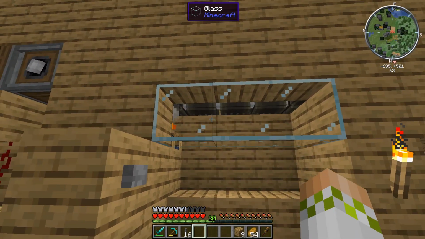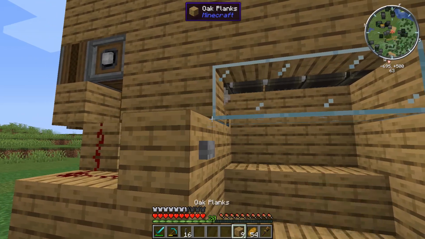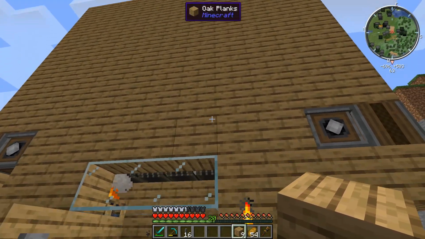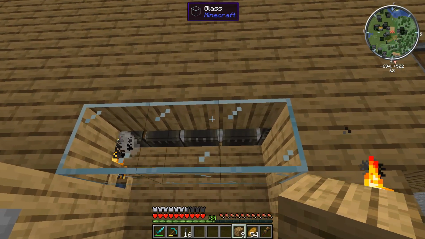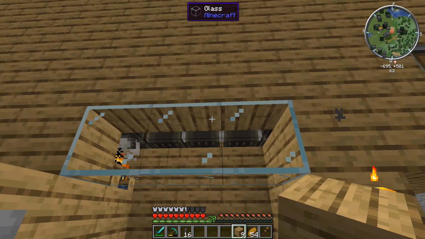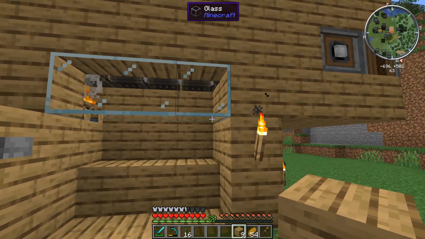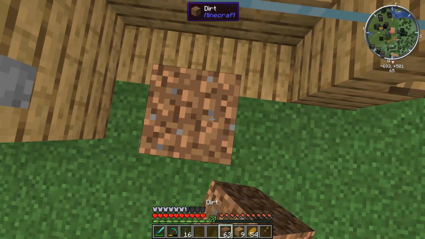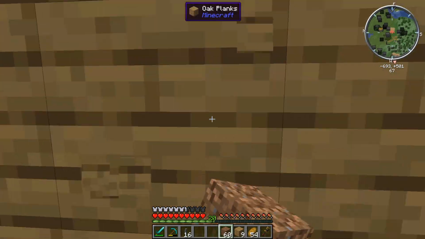So now everything pretty much should be good to go, other than getting the skelly spawner in there and making this look not like total disgusting garbage. So one thing we can take care of right now, and that is going to be putting the spawner inside there. So let's get out some dirt and build up here, and we'll just break our way in.